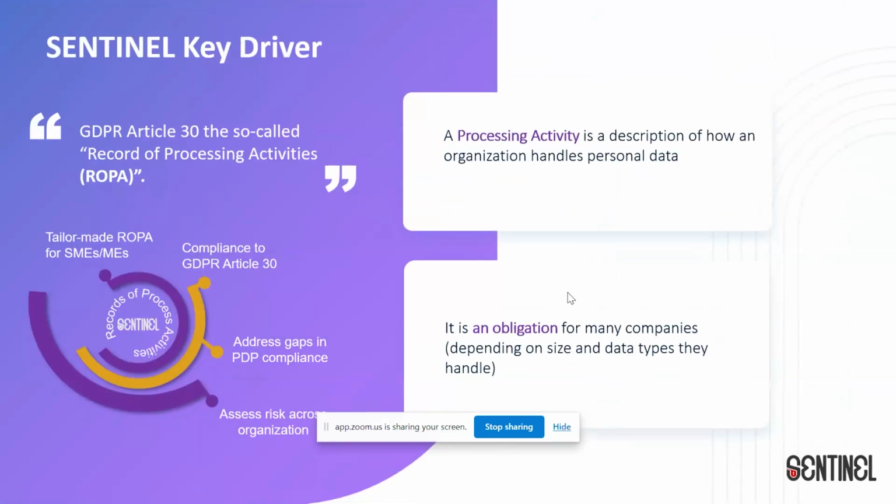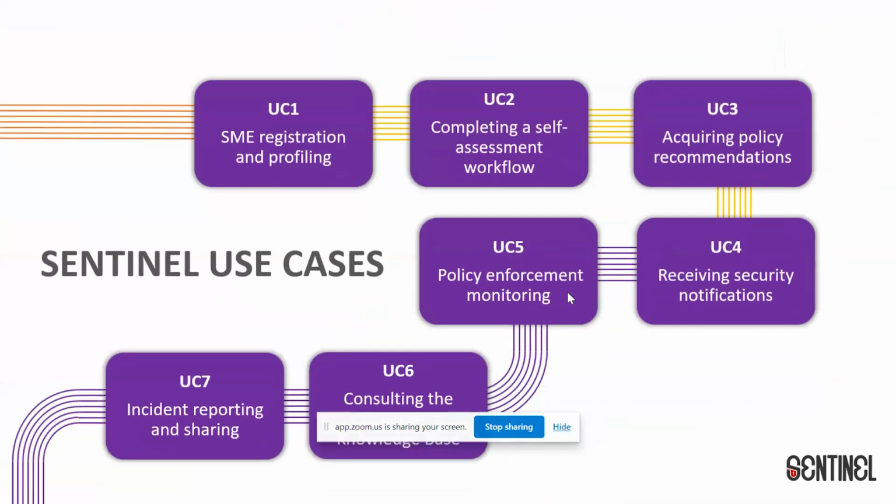So the key driver of the Sentinel project is GDPR Article 30, which is the record of processing activity. And just a few words about the processing activity. For somebody hearing it for the first time, a processing activity is a description of how an organization handles personal data. It's an obligation based on GDPR rules. It applies to many companies, of course, depending on the size or data types they're handling. And based on this main concept, we have developed the Sentinel platform.